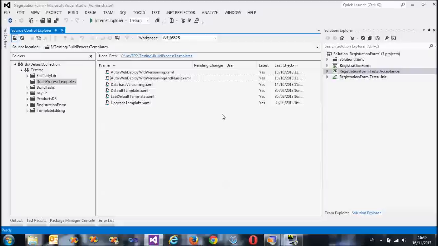Our gated build is not going to be concerned with our acceptance tests, and there's a good reason for that. As we run our tests and scale them up using multiple browsers, we're increasing the amount of time that our test run is going to take. What we want from our gated build is quick feedback. We don't want developers sat there waiting a long period of time for acceptance test builds to finish before they can see whether their changes have been validated and continue on with the next task. So for that reason, we run our acceptance tests on the night build.